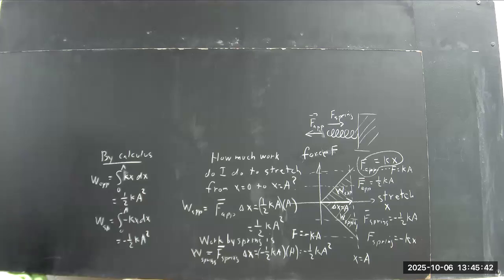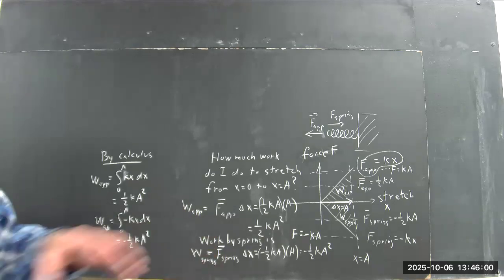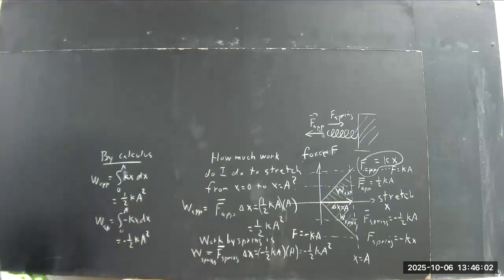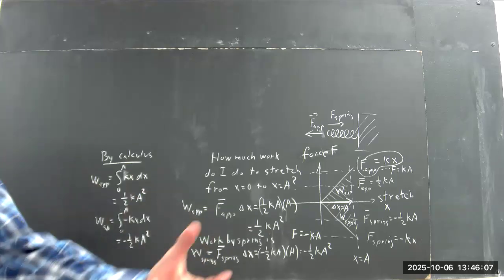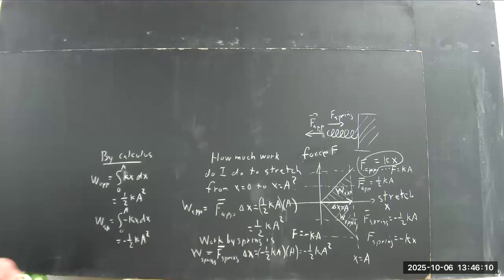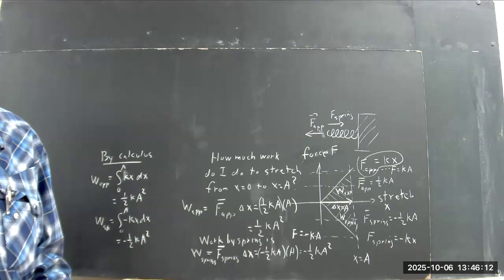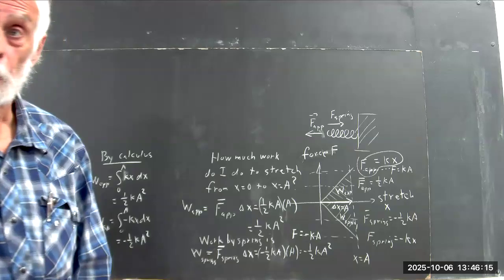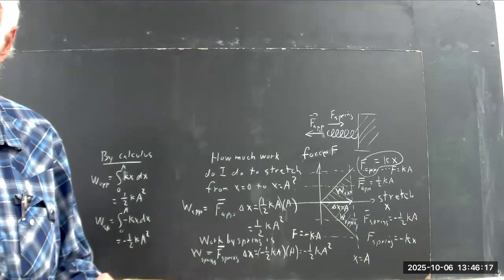Now, I've already told you that potential energy is equal and opposite to the work done by a conservative force. A conservative force is a path-independent force. You're not responsible for that right now, but I want to keep repeating this because people never end up using it when they need it. It comes in the next chapter, but we've already talked about potential energy: equal and opposite to the work done by the conservative force. The conservative force is the force of the spring, not the force I apply. That's not conservative.